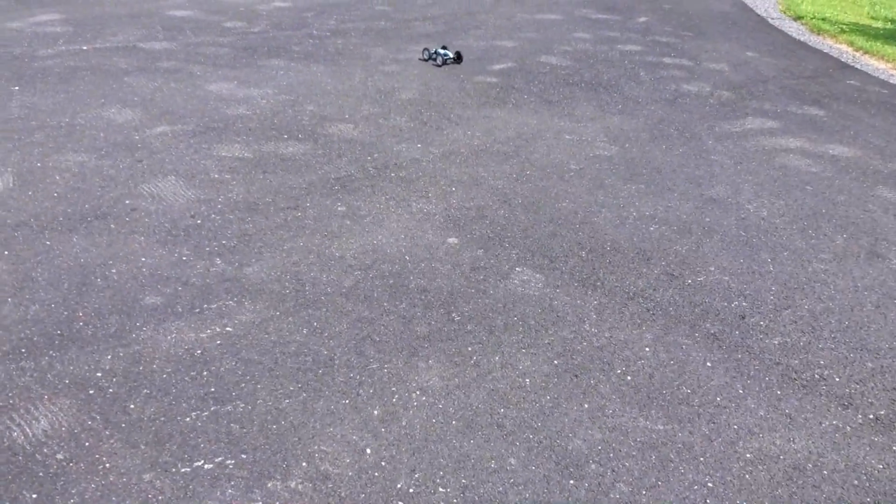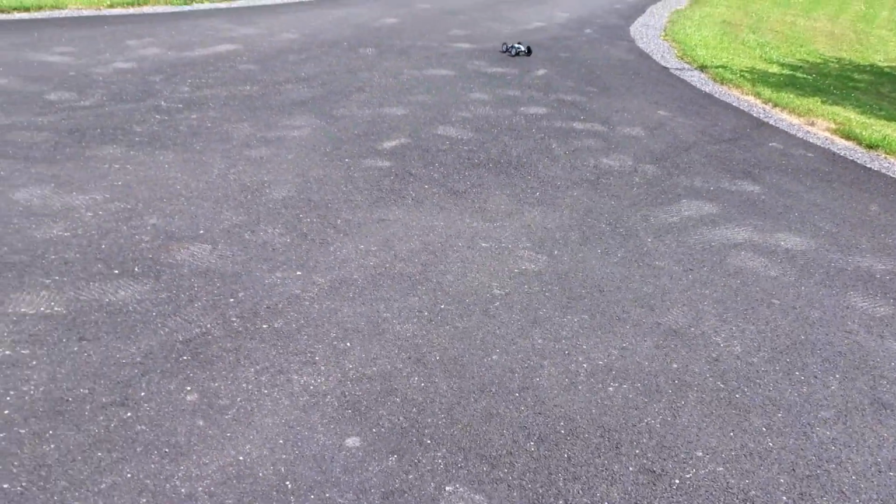Oh, did a wheelie there. So this is full speed. Full speed right there. It's not the fastest, but for what it is, I think it's really a fun driver. Especially since it can power through the grass.